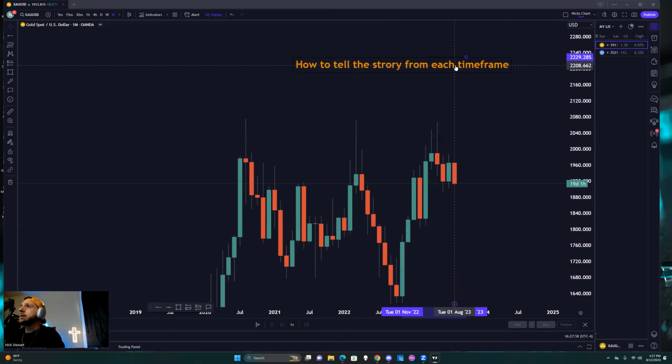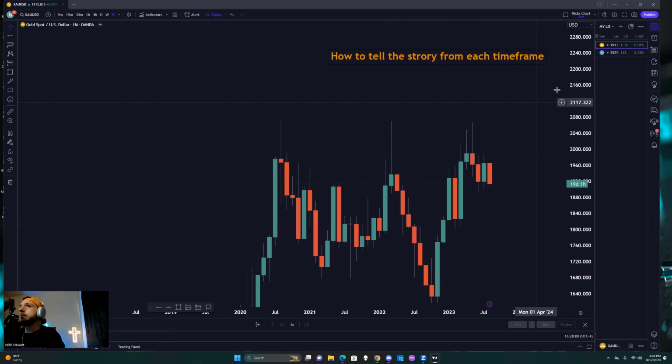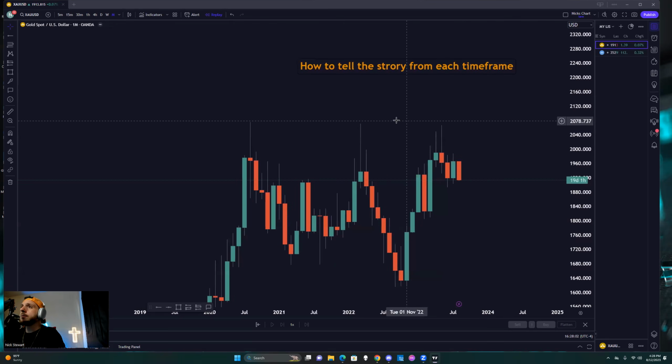And the way I like to do it is I like to start on the monthly time frame. You've got to remember that the higher the time frame with trading, the stronger the data. So higher time frames are going to give you the overall direction of where price wants to go. And our job as traders is to find those little entries on the lower time frame, get a piece of the move, and get on out of there, right?